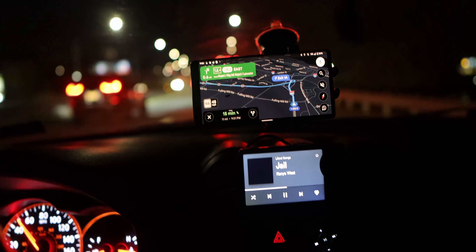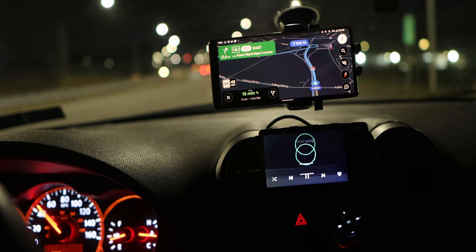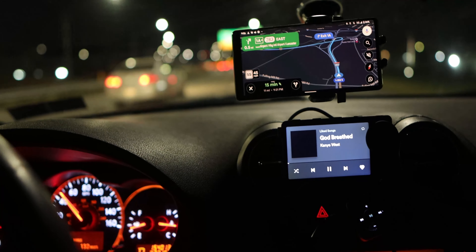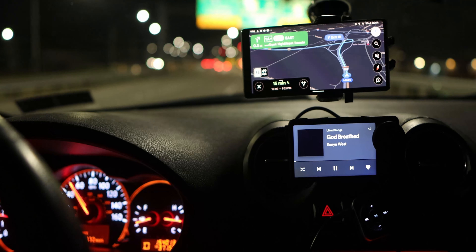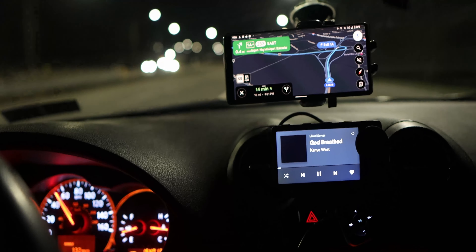On your phone, if you're traveling and using GPS, you can completely forget about Spotify on your phone and just use the Car Thing for music, then focus on navigation on your phone. The way I have my setup, the map is on top and the Car Thing is right below it — everything next to each other vertically. So if I'm using GPS, I don't have to switch between apps to change a song. I just use this, which is pretty convenient.